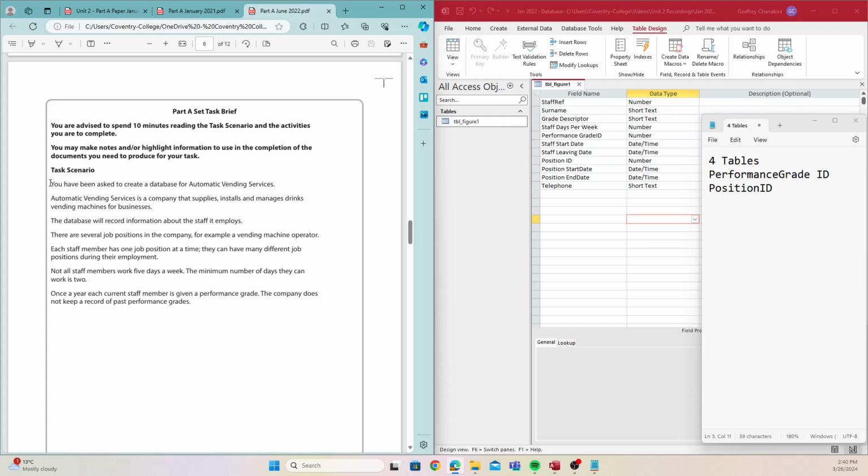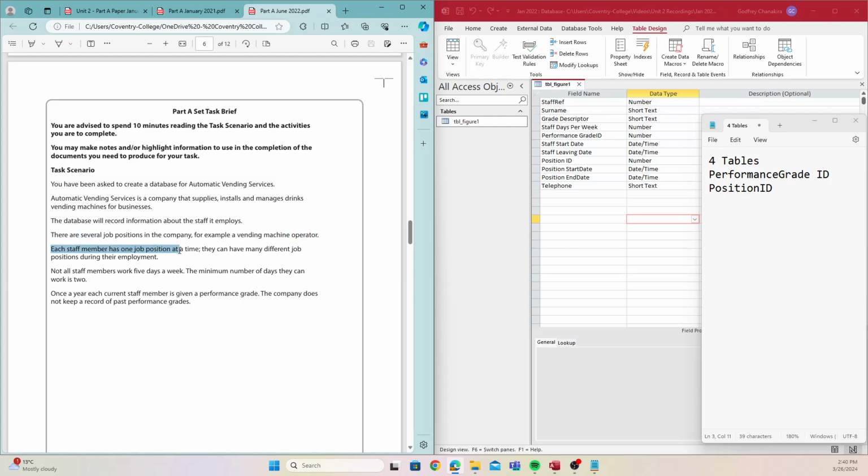This is the scenario. You have been asked to create a database for automatic vending services. Automatic vending services is a company that supplies, installs and manages drinks vending machines for businesses. The database will record information about the staff it employs. There are several job positions in the company, for example a vending machine operator.